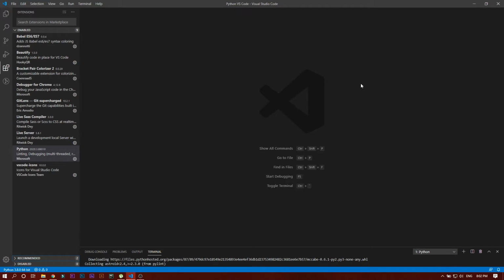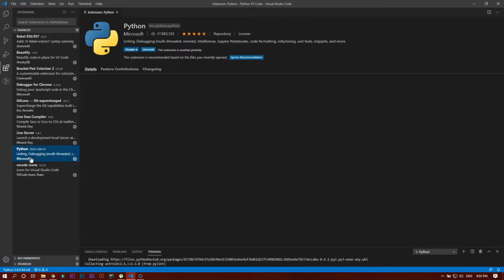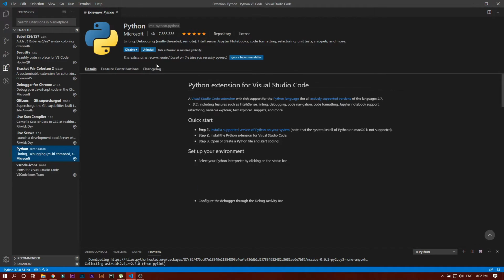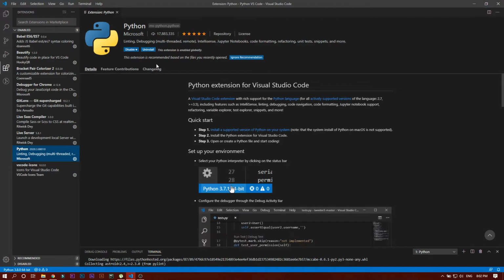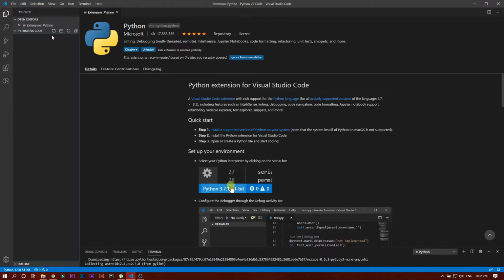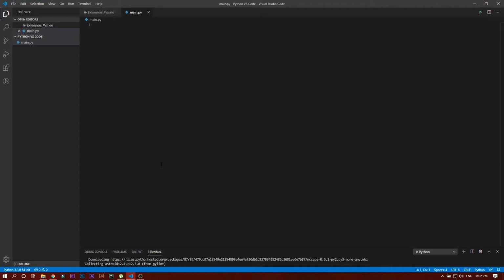So for that you first of all need to install this Python extension, because without this you cannot use .py files, right? So you need to install this Python extension, and after that enable that extension, and then let me make a Python file, for example main.py. After the extension is enabled, you will also need to install one more thing. You will get notified over here, and let me show you that.